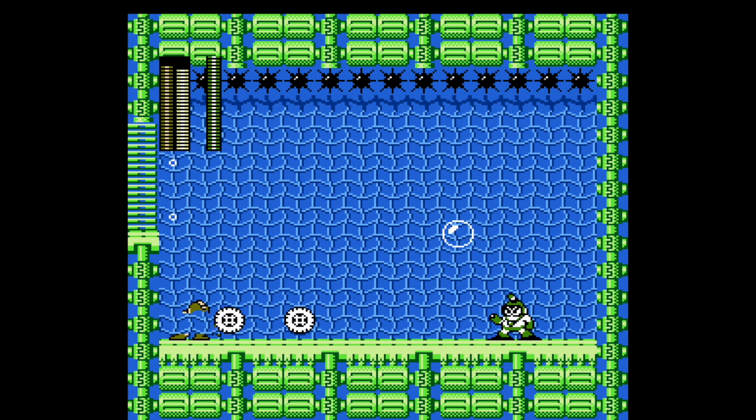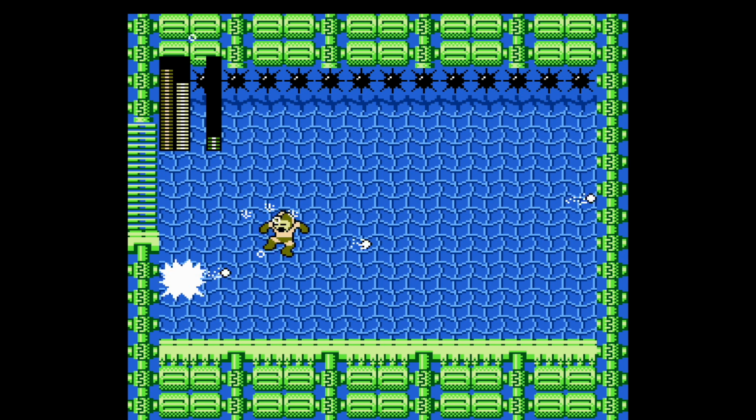I'm gonna take a guess that Bubble Man is an okay boss. I don't know, he's weak to the Metal Blade, so he died in like 5 seconds. He lets you shoot bubbles, an ability that's only useful against Heat Man and another boss that we'll get to.